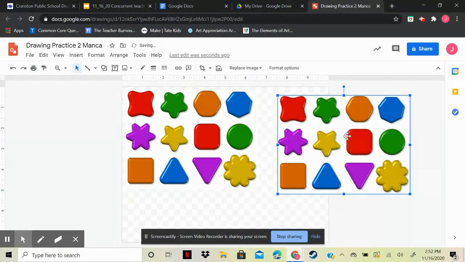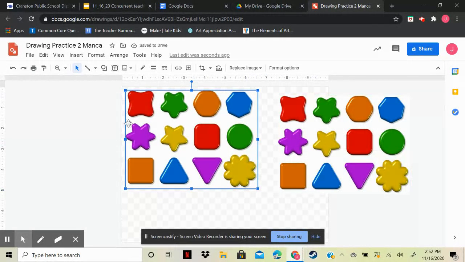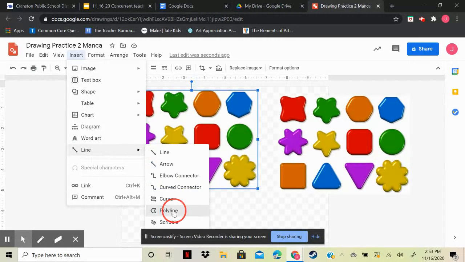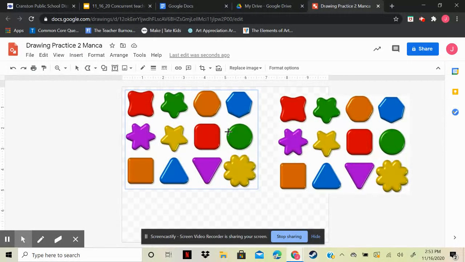and I'm going to separate them. We're going to be tracing on this one and then pasting to the one on the right. We're going to go to Insert, Line, and then do Polyline. Now, you need to click and make sure that you can see your line happening. See that line? Make sure that's visible, because if your line gets broken, you're going to have to start again, because if the line is not visible, then it's going to be a broken shape and you won't be able to close it up. So take your time, especially if you're new to this practice.